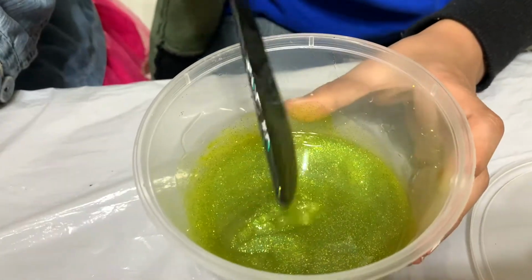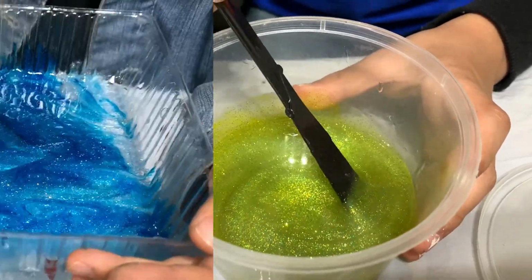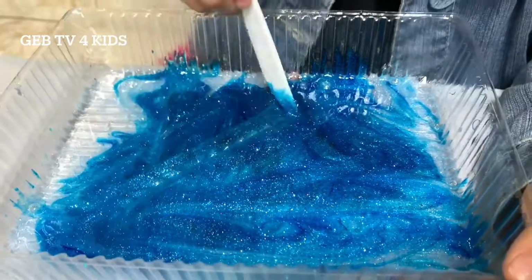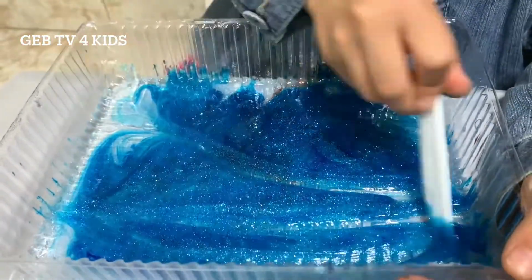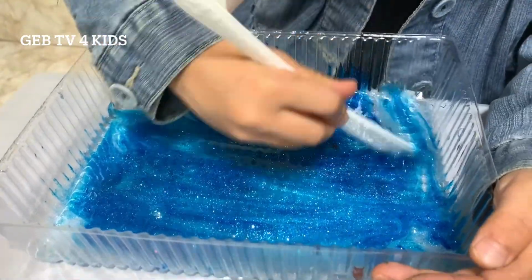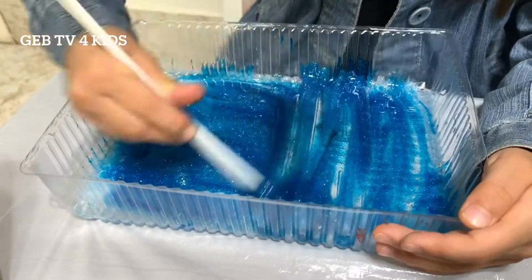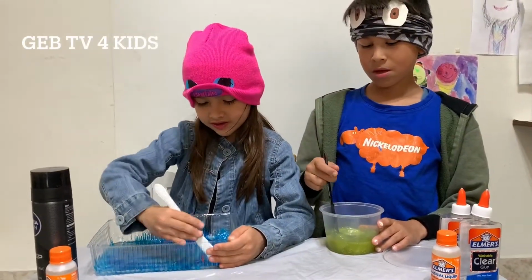No, I think we put the other one first. This is so strong that no other color can be seen. Now. Yeah, I don't care. I can see all the glitter, but that's exactly why I like it. I like blue. This is so good.